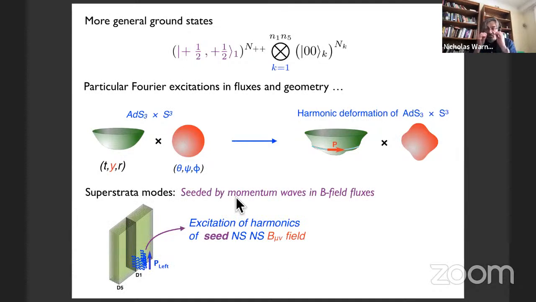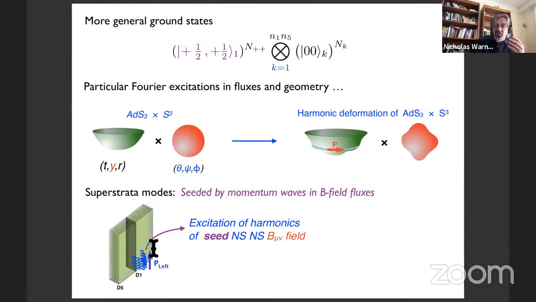Now, there's one thing I want you to keep an eye on, which is going to play a role throughout the whole discussion. It's what I call the seed. If you're thinking about a coherent state of open strings moving along the D1-D5 system, the first thing it sources is the B field that is sourced by strings. And so the leading order perturbative seed of every one of these solutions, which will then be non-linearly completed, is going to be some component of the B field that is sourced by this lump of stuff.